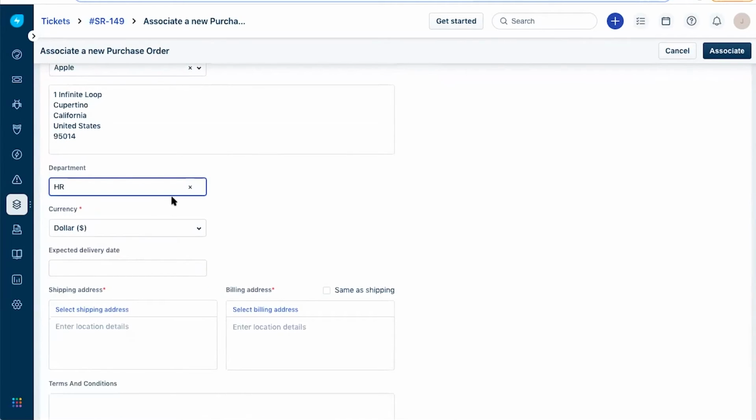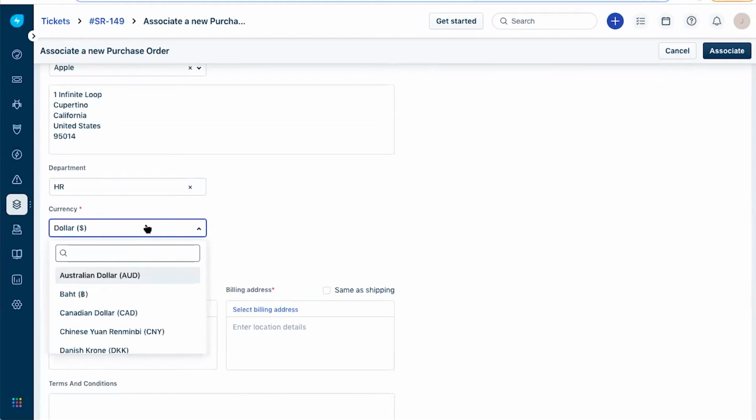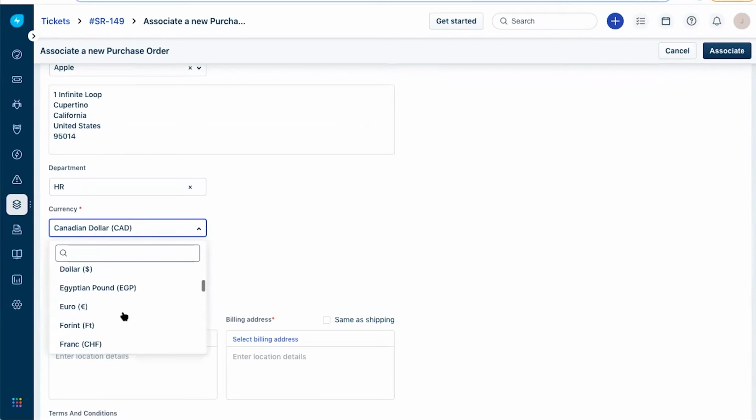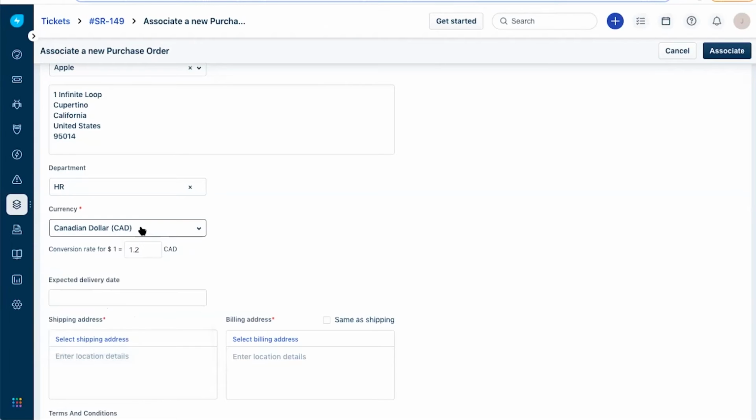And this currency field, you can choose your currency of choice based on the vendor that you're engaging with. So if you choose a different currency from your helpdesk currency, the system automatically converts it to the right value based on the conversion rate for that particular day. So you can choose currency based on the different vendors that you work with. If you're a global company working with vendors from different geos, you can leverage this functionality.